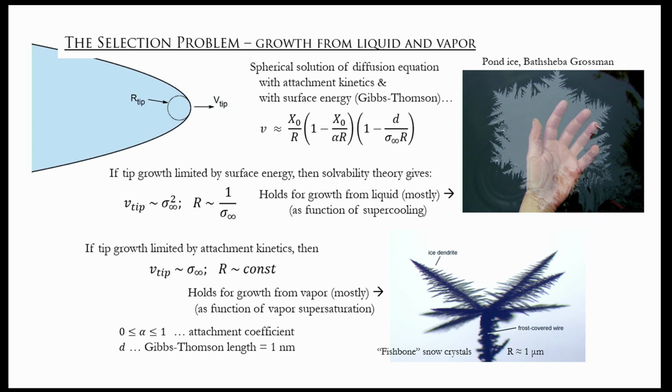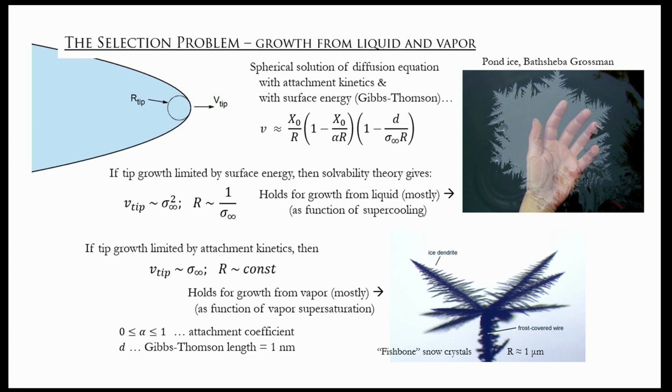Here's a picture of ice. This is grown in a pond. This sits on the surface of the pond, and you get dendritic growth, and you can look at the tip. And sure enough, you get something like this in ice. This is a mixed system because the basal facet grows very slowly, but nevertheless, this is a pretty robust theory. And so even if you make a lot of weird changes to it, you get similar answers.